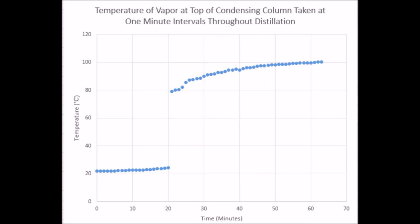Another graph might include the ethanol concentration versus volume of product collected from the condensing column. Is ethanol recovered mostly in the first few vials or the later vials? Comment on your observations.